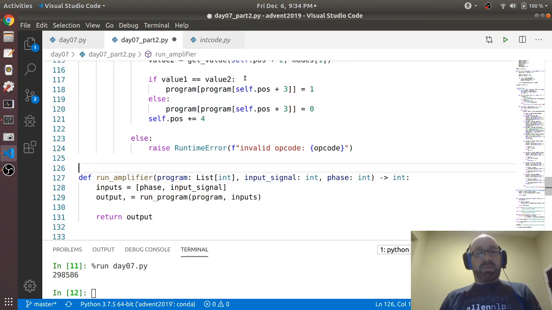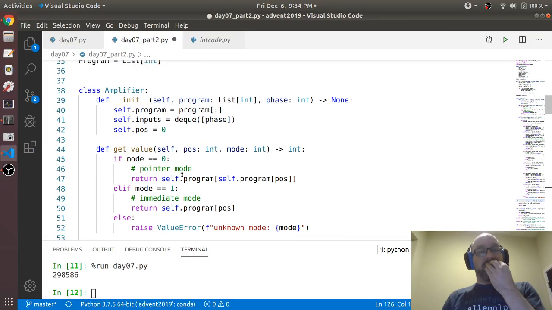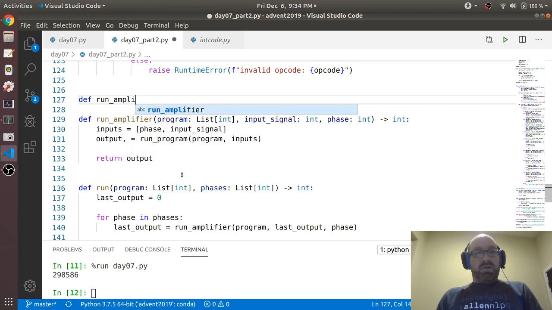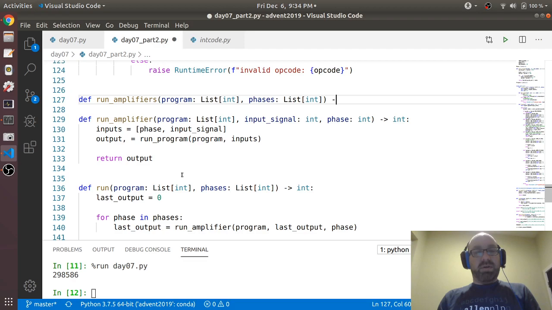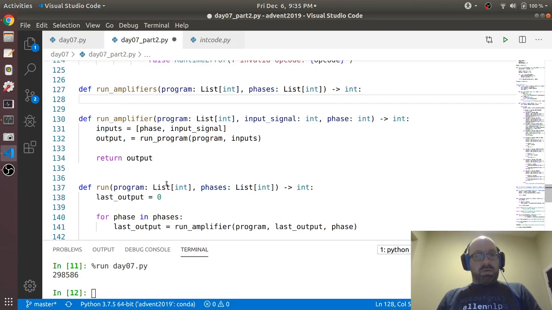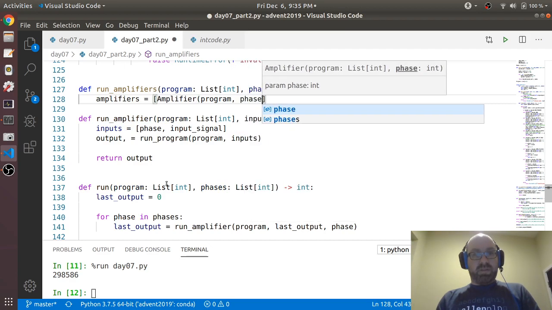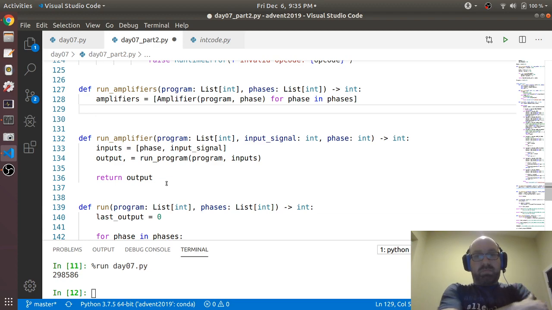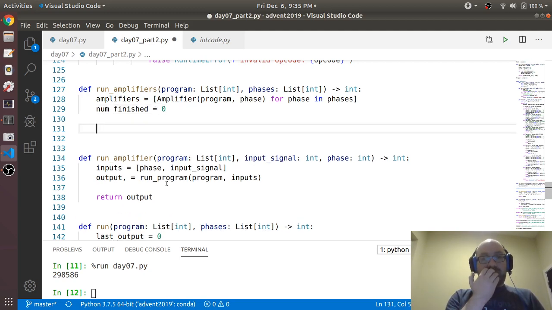If this doesn't work, I might give up for the night. So now what do I want to do? def run_amplifiers, program, which is a list of ints, and phases, which is also a list of ints, and that's going to produce an int, which is an output. So amplifiers equals Amplifier(program, phase) for phase in phases. So that's fine. And num_finished equals 0.